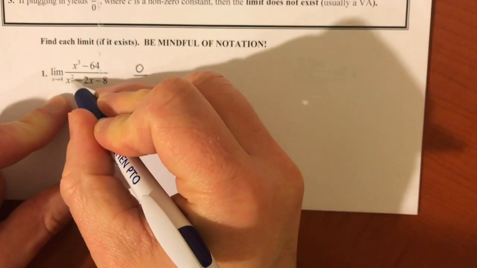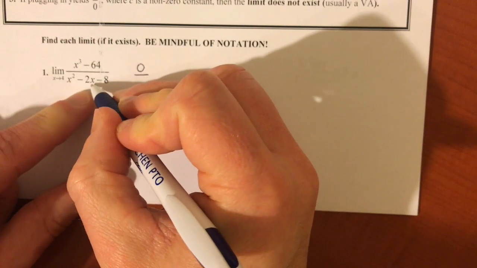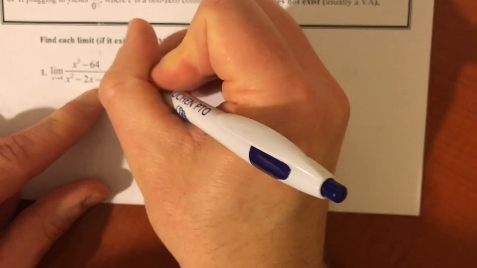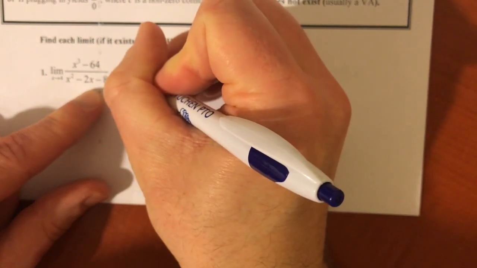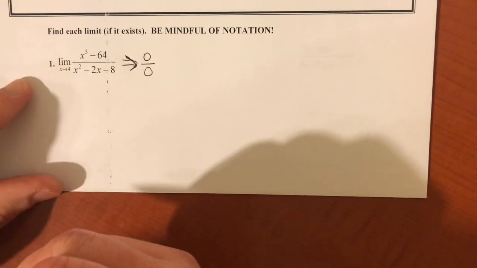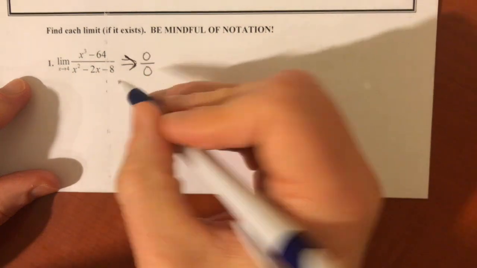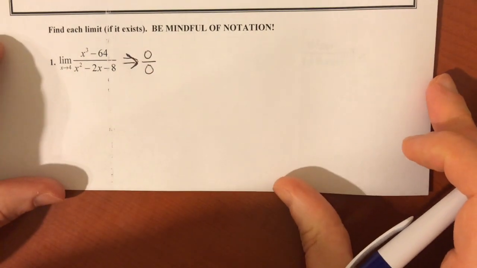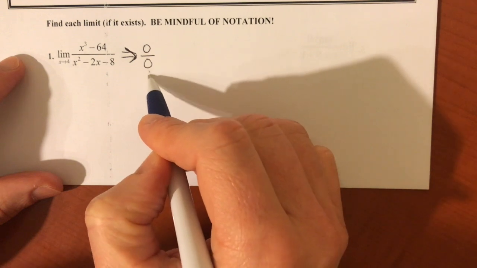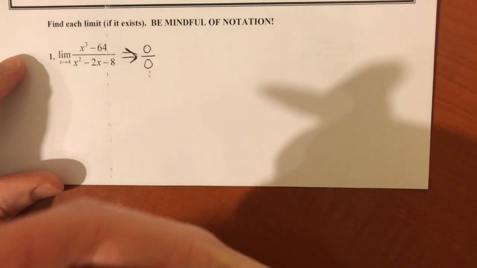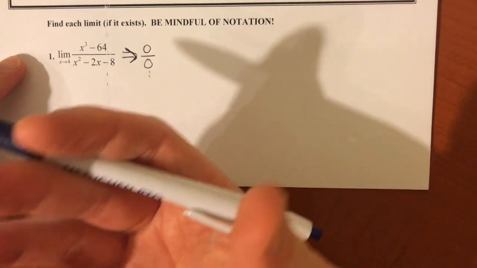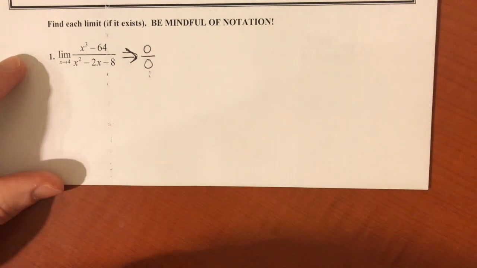And if I plug 4 into the denominator, I'll get 16 minus 8 minus 8. I will get 0. And we would not say it equals 0 over 0. It's approaching 0 over 0. They make a big deal out of that in AP Calc, to not say it equals 0 over 0, because nothing equals it. But if you get this indeterminate form, as it's called, it means do something else. The limit might exist. It might be a hole, or it still might not exist.